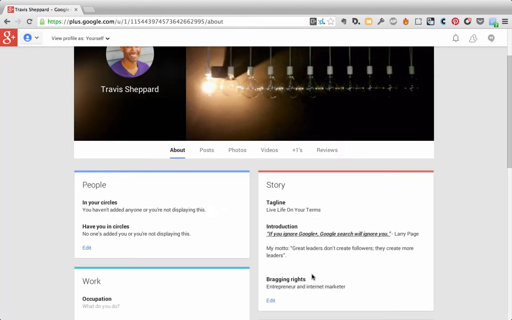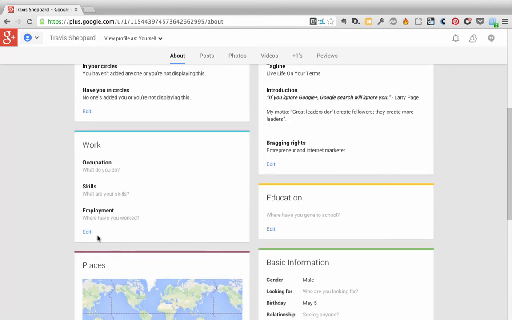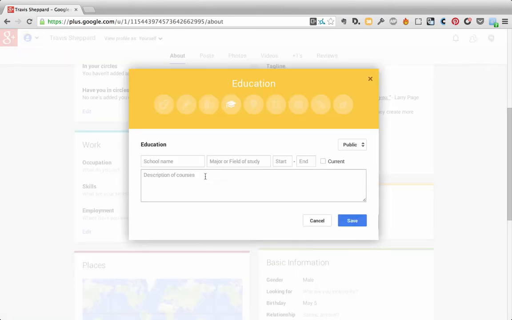So I'm just going to close this and scroll down again. Education. On all of these you see you can edit them individually here. So we're going to go down to education here, and you can fill this in if you like. It is not mandatory. That does not benefit search terms or anything like that. So again, this is your own preference on education.